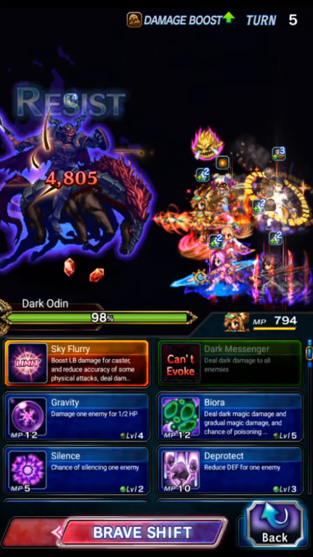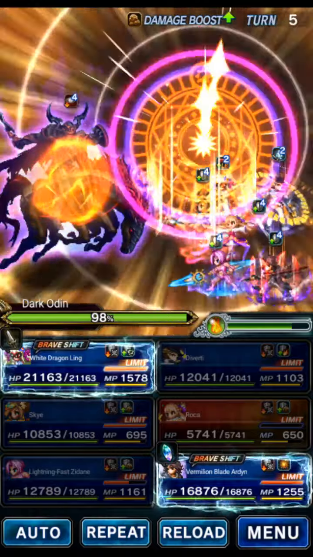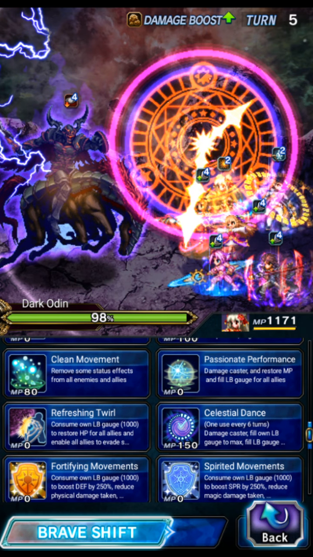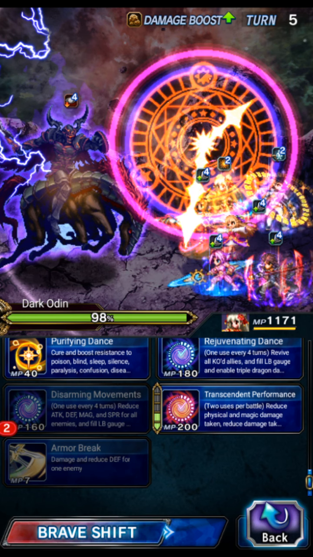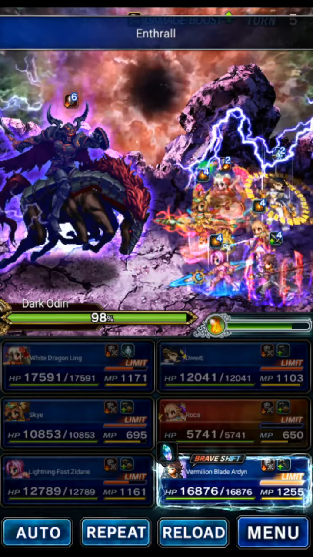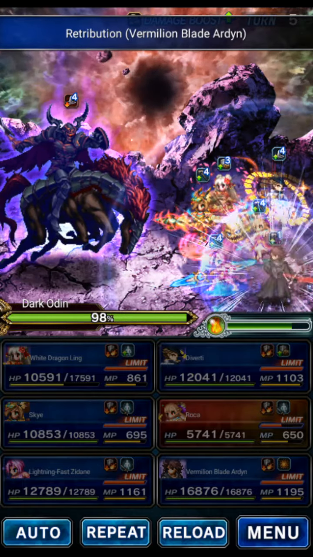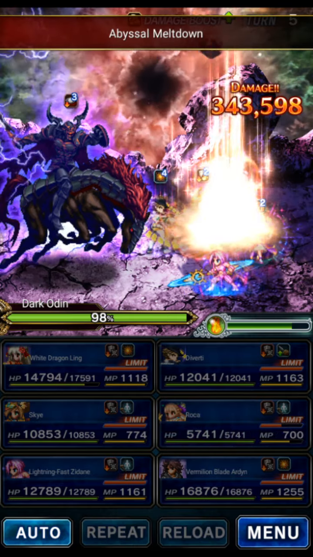Let's see. Sky is going to just do her Magnus Sharp Spear Focus for the 87 break. We're going to go to the base form with Ling. We're going to do double Mirage with... Nope, we're not. Ignore that. We're going to do Enthrall. Then we're going to do Disarming and Celestial Dance. That's going to fill a ton of LB gauge. That'll get Zidane back up. And then Odin can jump. Zidane will get the rest with his auto regen. There we go.